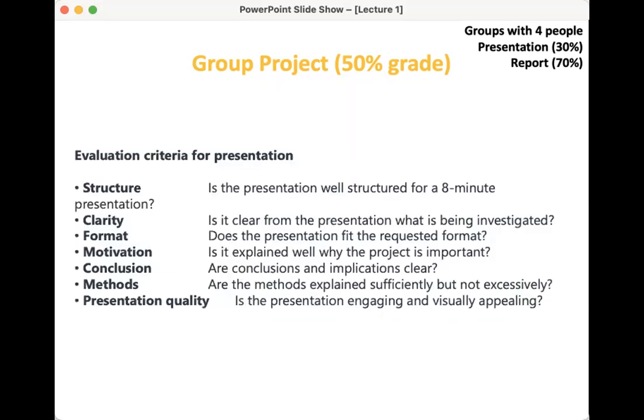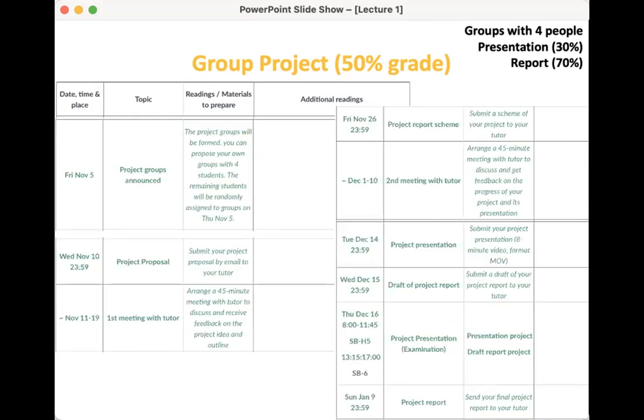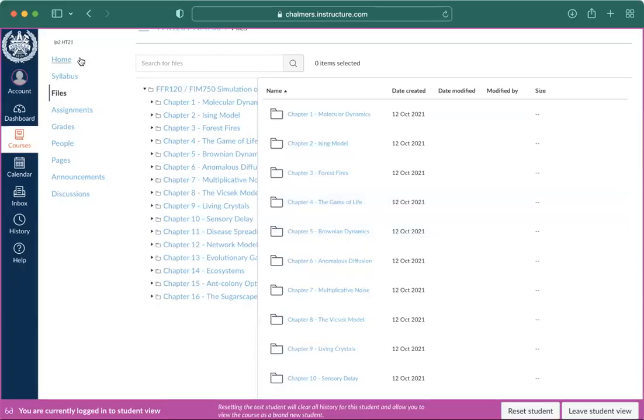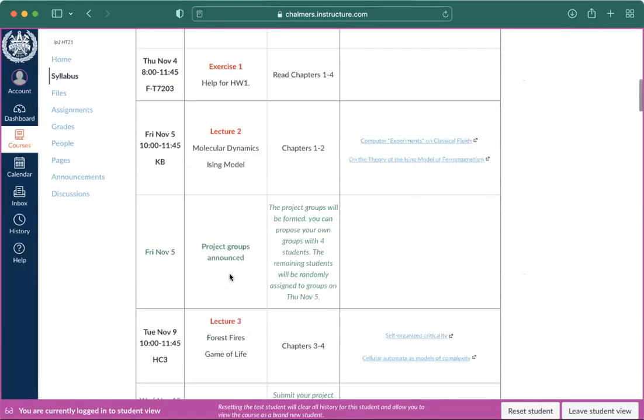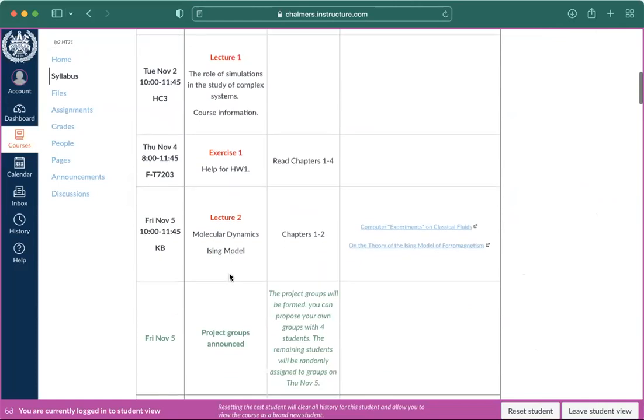So yeah, maybe we switch to Canvas so that I show you once more the activities. Could I ask something? Yes. So is this course done by December 16th? This course is not done by December. The course is basically done in the sense your presentation is done, but the report is due in January. Oh, okay. So that's why I wanted to go through the Canvas.